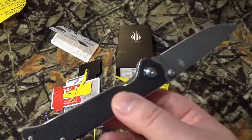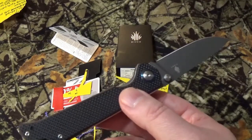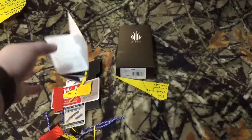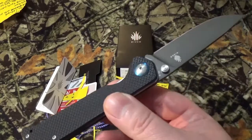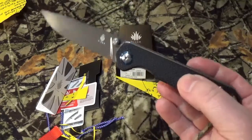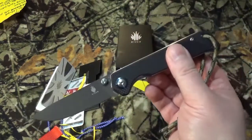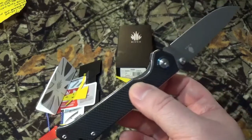I'm filming this on August 7th, 2020, and I did all the price checking on August 5th, 2020. I looked on Amazon, Blade HQ, and Kaiser — which is now TZOutdoors.com. I could not find this blade on TZOutdoors.com. On Amazon it's going to run you $59; on Blade HQ it's going to run you $59 as well. On Blade HQ it's been reviewed 14 times with a 4.5 star rating out of 5. On Amazon this one has been reviewed 76 times for basically 4.5 stars out of 5.